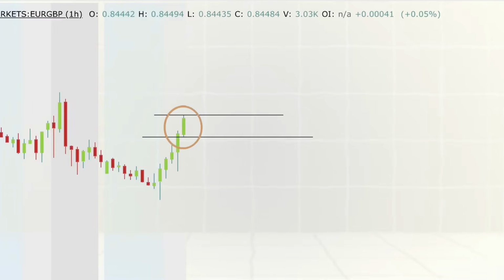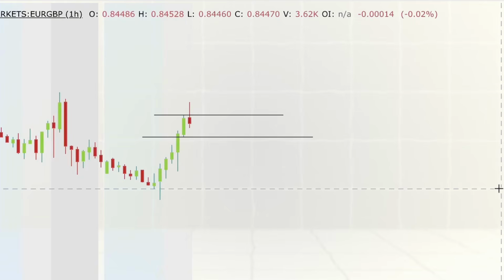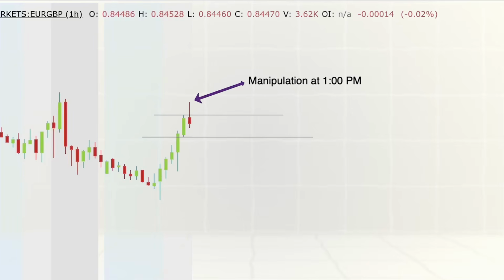Let's walk through a practical example. On the hourly chart, imagine a candle that clearly defines a high and a low, forming a structured range. This candle represents either an accumulation or distribution stage, meaning the next step is to wait for the following candle to break beyond the high or low and then close back within the established range. Now, observe what unfolds. The second candle breaks above the defined high, creating a purge of the range. If you check the timestamp, you'll notice that this liquidity sweep occurred at 1 p.m. UTC. That detail is significant because it marks the opening of the New York session.